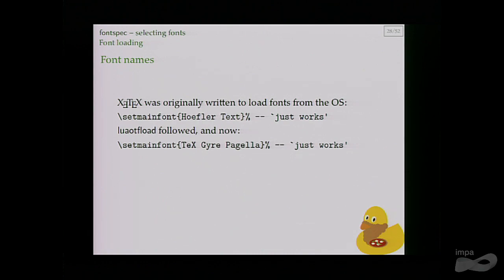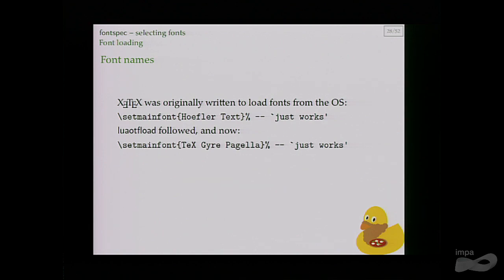Now, jumping right into some of the specifics, XeTeX was originally designed to use Mac OS X's font technology APIs essentially to load its fonts. So people had to, in the beginning, write things like \setmainfont{Hoefler Text}, where Hoefler Text is a font distributed inside of Mac OS X, or now macOS. And one of the nice things about fontspec was that it automated the lookup of what's the bold font, what's the italic font. Let's just do everything that we can to make life easy for the user.